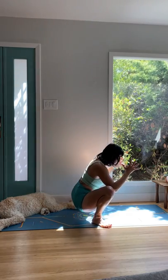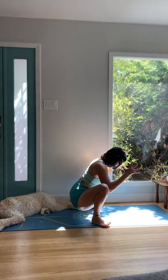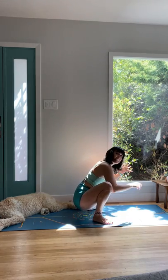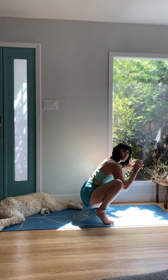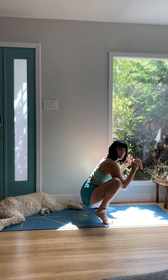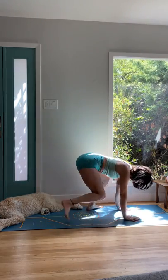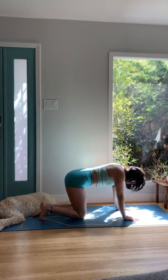Inhale, internal rotation, external rotation. Settle into those hips, into the Achilles tendon. Some of us can't really drop the heels, and that's okay too. You can be hanging out with the heels lifted. This time, hands come down, step into tabletop position.